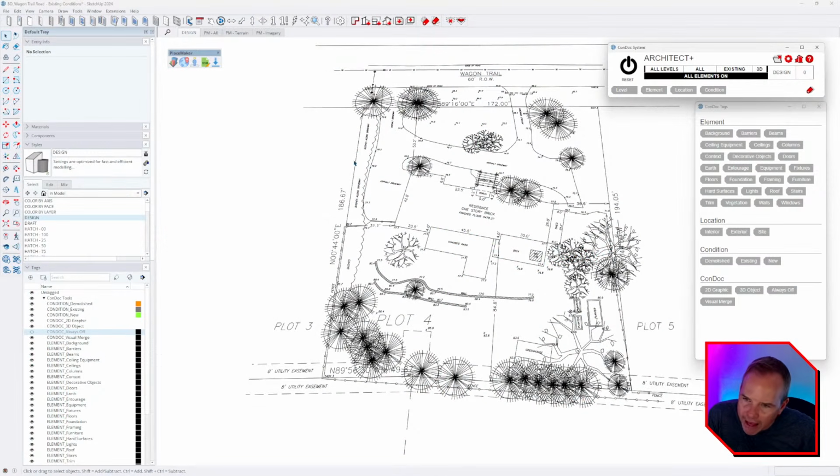Oftentimes when I would do renderings, it doesn't really matter. You pull in the site survey, make it look right, get it close. But for this project, there's a zoning rule where we're going to run a line, I forget, 20 or 25 feet off that front setback, and plot a point along there. When we plot that point, it needs to be accurate, so I really need this site survey dialed in. Once it's modeled properly, I'm going to align it with the finished floor of the house.